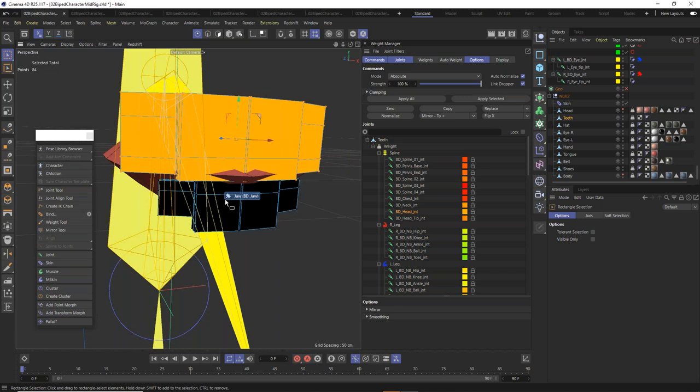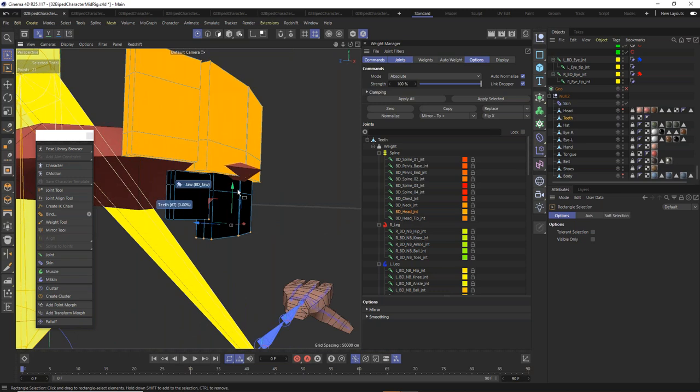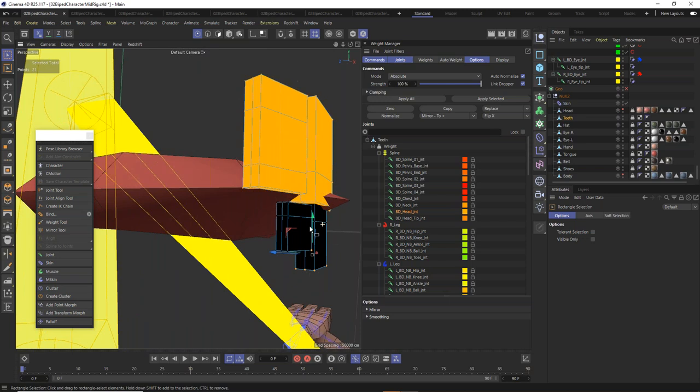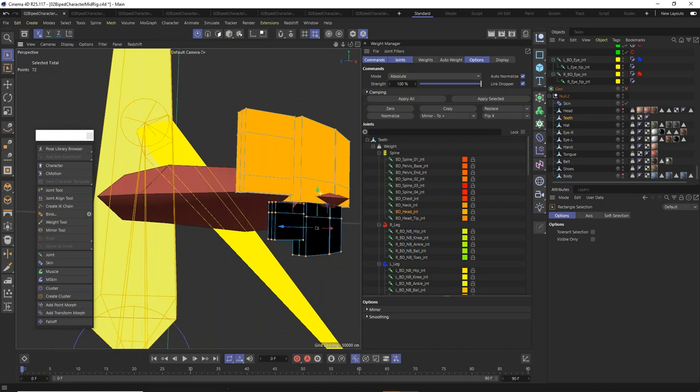But as far as the bottom teeth, okay, we're going to weight that. Oh, the tongue is a separate thing. Okay, whatever. We're going to select that and we're going to weight that to the jaw.